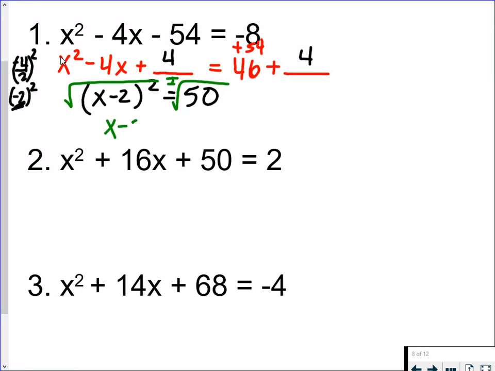So x minus 2, if we reduce the square root of 50, I know that the square root of 25 is a perfect square. 25 times 2 gives me 50, so 2 root 5, or 5 root 2. Just went a little backwards there. You could also divide that out, and you would also get 5 root 2. Add my 2 over.